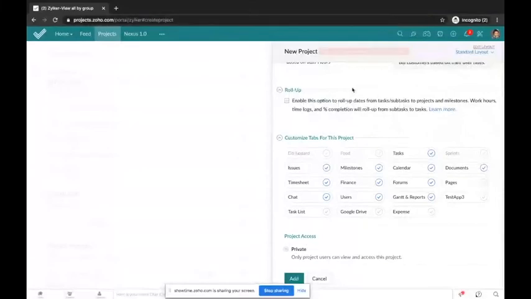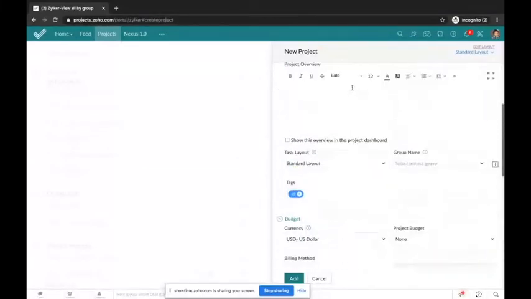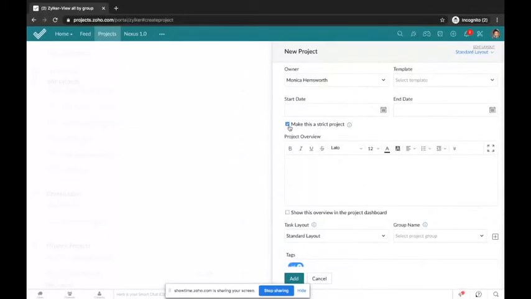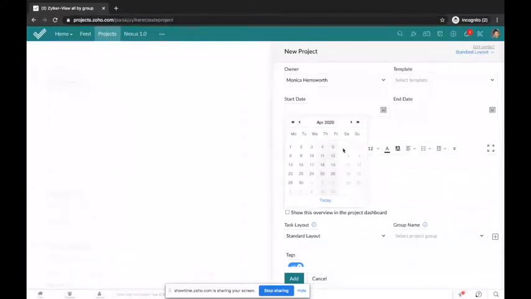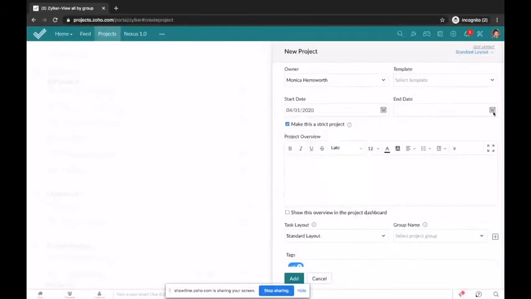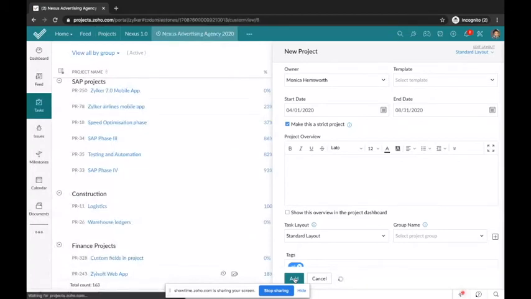All right. So why did this error come? Enter valid start and end date, because I set the project to be strict. When I say strict, it is about the deadlines of a project, and I forgot to set the start and end dates for the project. So the strict project starts its work right from the beginning, right? When I choose a project to be strict, it mandates, it enforces the user to set a valid start and an end date. So I'm just going with a schedule here, and we should be good to create the first project. It's taking a bit to get the project added to the portal.